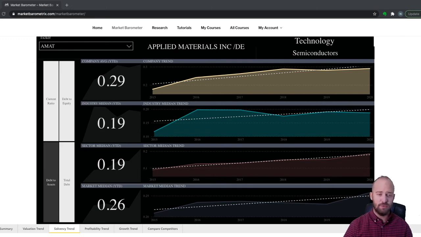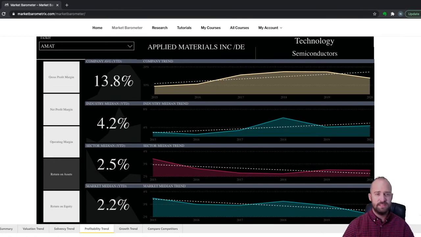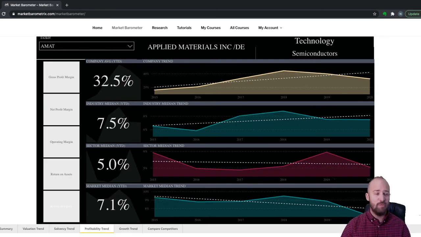And we could analyze whether that's the case by jumping over here to the profitability trend tab. This is going to give us access to all the financial ratios related to profitability. And again, we're going to go into more depth with this stuff later in this crash course series. But what jumps out at me right away is, I'm here on return on assets. You can see that Applied Materials is generating over 3 times the return on its assets than the industry median. Similarly, it's returning almost 5-fold as far as return on equity relative to its industry peers.